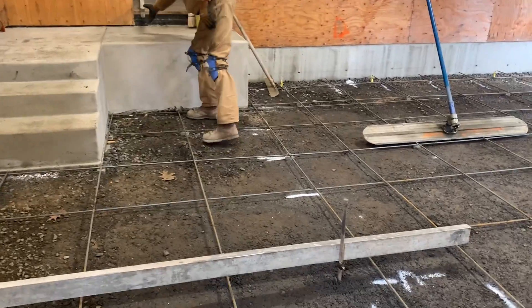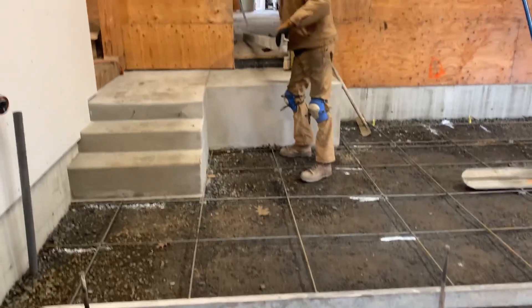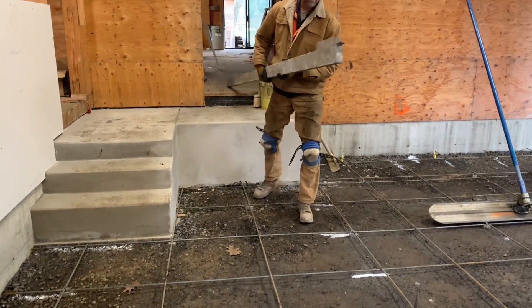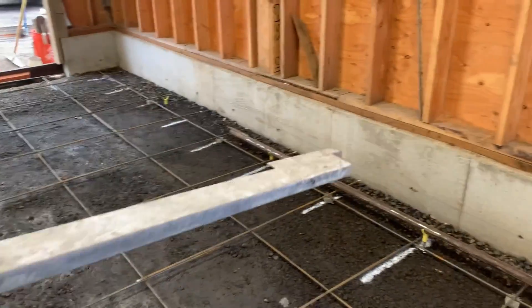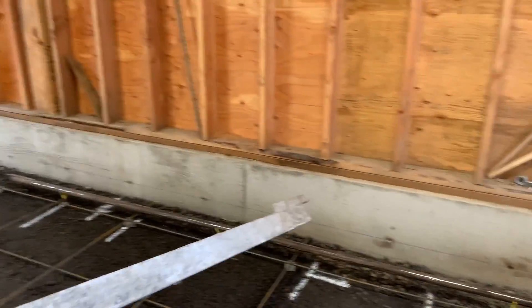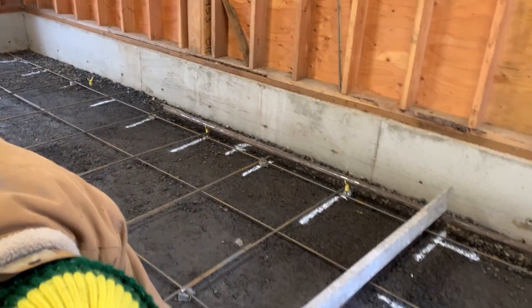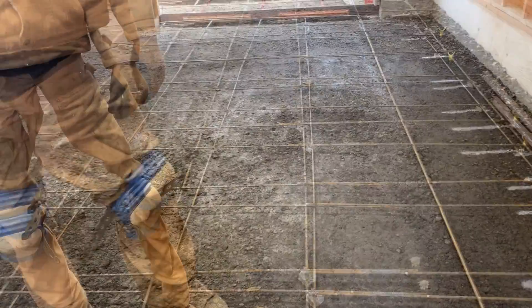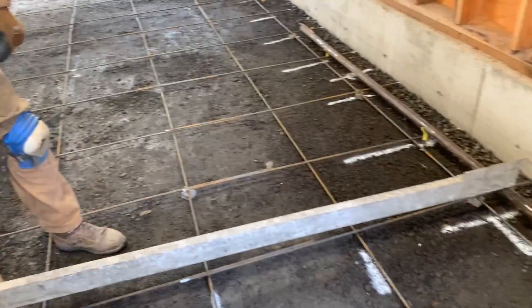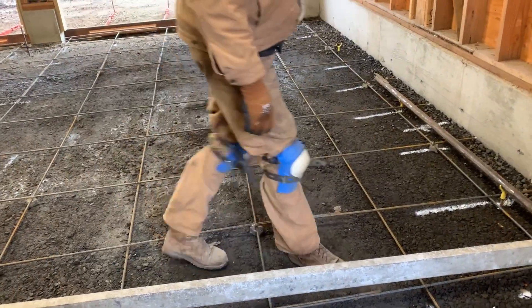You are putting a slope on this? No, I'm going to make it flat. Yeah, some people like to put slopes on their garage, but I don't. Only if you keep a wet garage would you think you'd want to do that. But if you don't keep a wet garage, there's really no reason. It looks like it's sloped here. Yeah, it may look like it, but it's not.